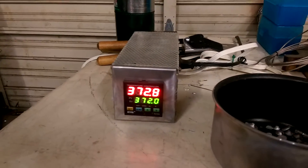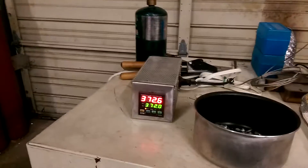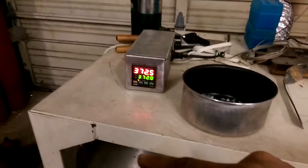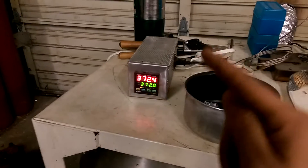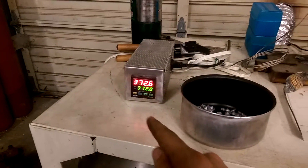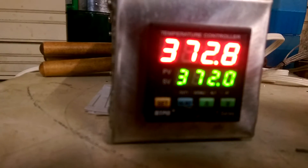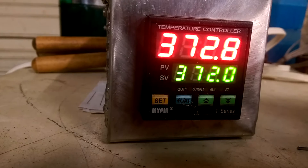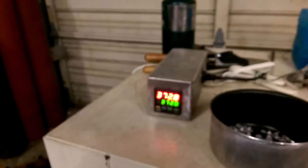Right now I've had it set to 370 degrees. It has a smart function — it can see whenever it's warming up, so it doesn't just turn off at a certain temperature and then overshoot. You can actually see it pulsing on and off, kind of strobing, barely enough to keep it warmed up. Once you use it a couple times it seems to figure out how long it takes to warm up.